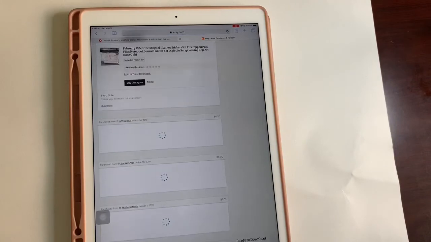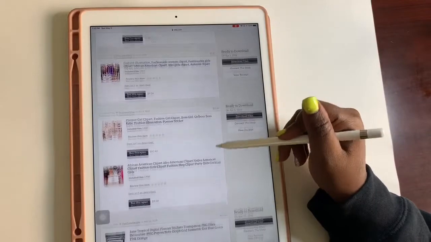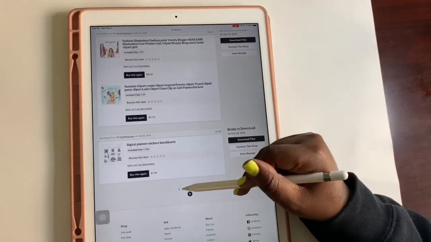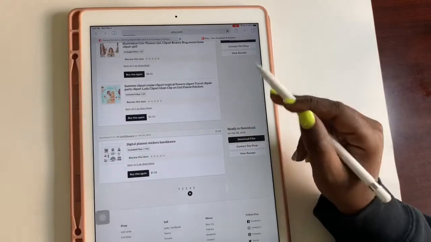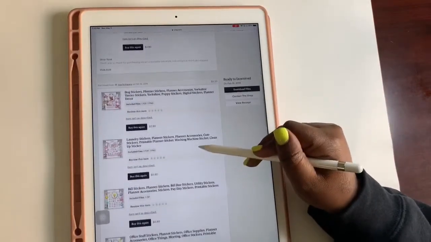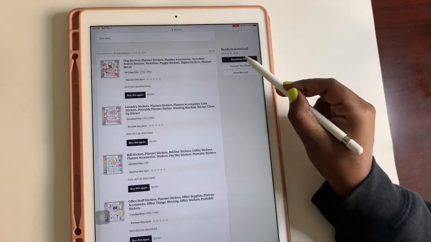So I don't want to share her link because then people will be able to get her items for free. So I'm going to try to find a PDF file that I can show you guys. That way you can see the last screen in a slower manner. Here we go.